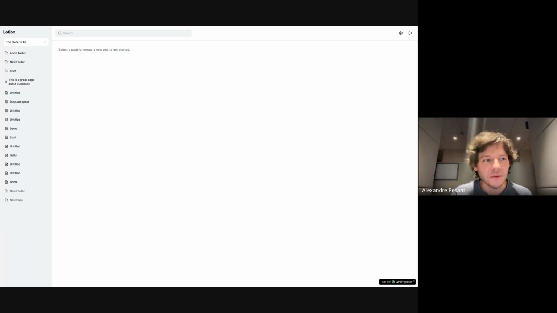And that's been one of the funniest projects to work on for me, because as a GPT Engineer user myself, I've often wanted to build things that are a bit more interesting, or a bit bigger scale than just front-end apps. And so I decided to take on building a clone of Notion with GPT Engineer and Supabase. It is very much the same thing as Notion, but just uglier.